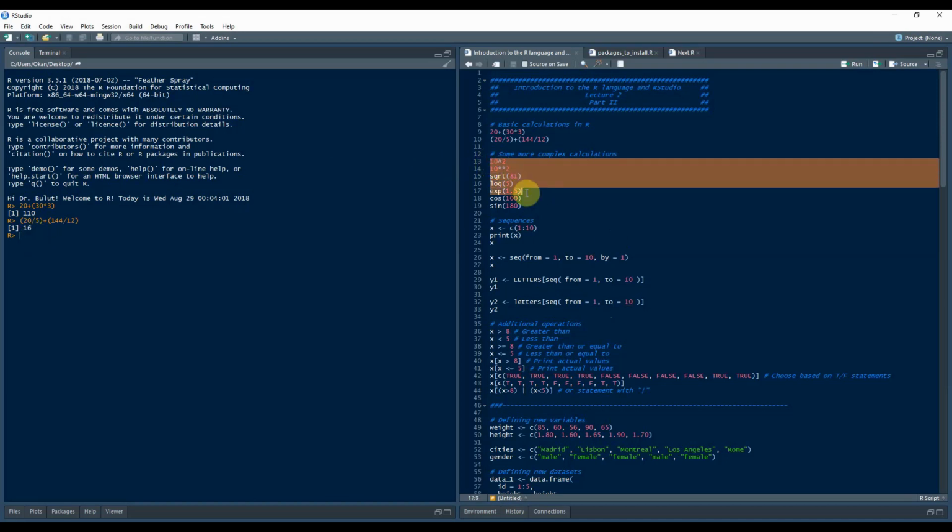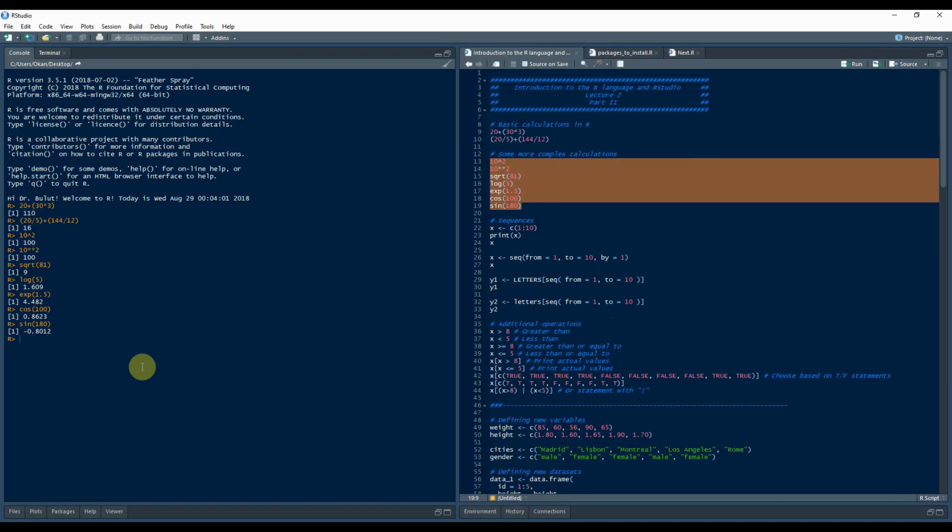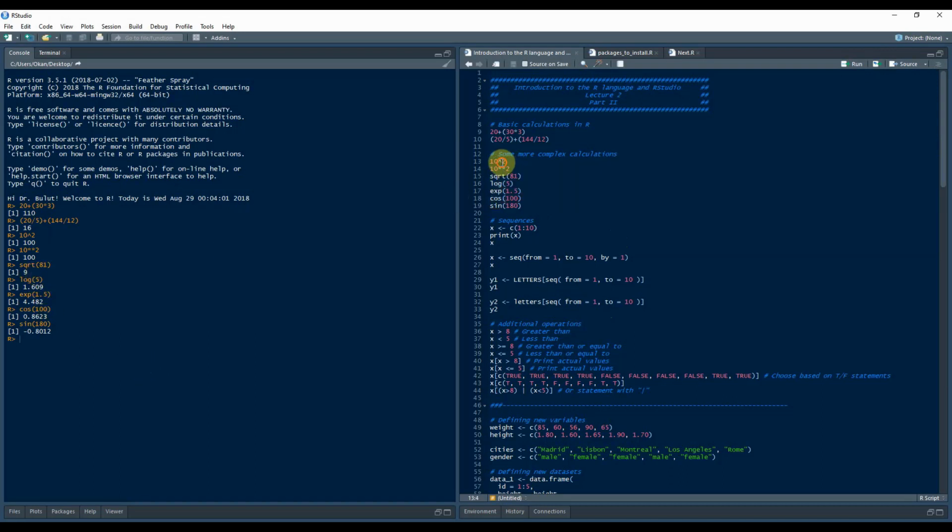You can also select multiple things and then do all these math calculations. So let me run this. We will have 10 squared, and the same thing as the second one. Either we can use this or 2 stars. To have the square root of 10, or whichever value you want, square root, log, exponential, cosine, and sine. Those are, like I said, basic mathematical things. But what we are going to do is mostly about data and variables. So let's start talking about those things.